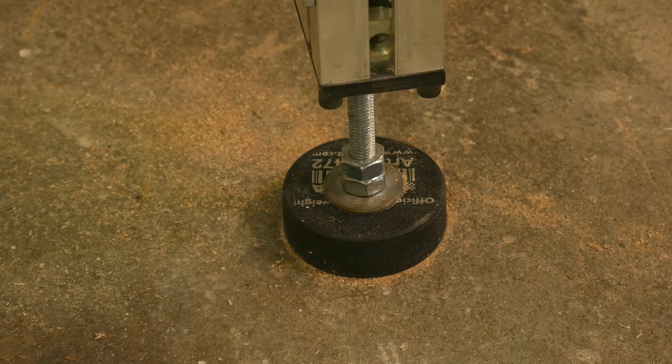All the axes have proximity switches for the homing. It hits the sensor, backs off, then it creeps back onto it. Finally, it moves to the desired offset.